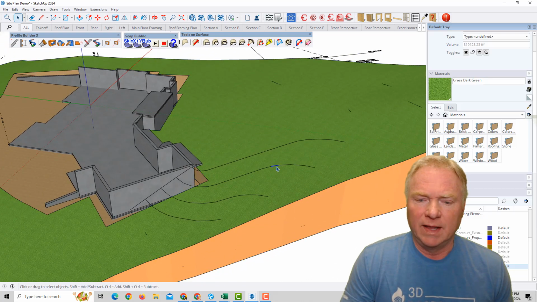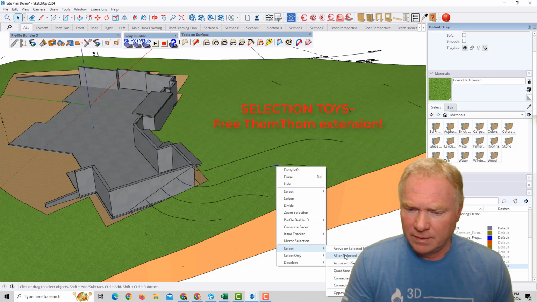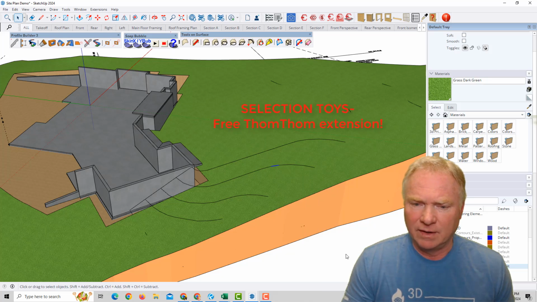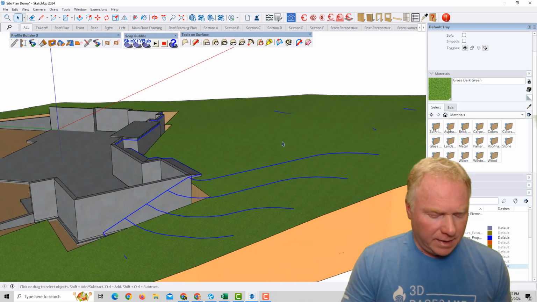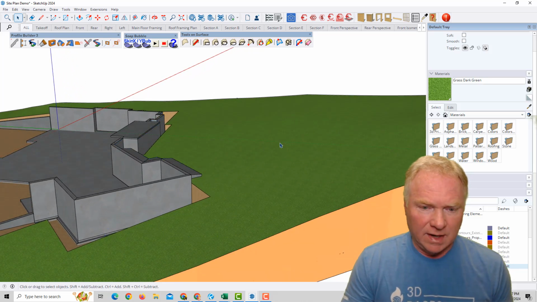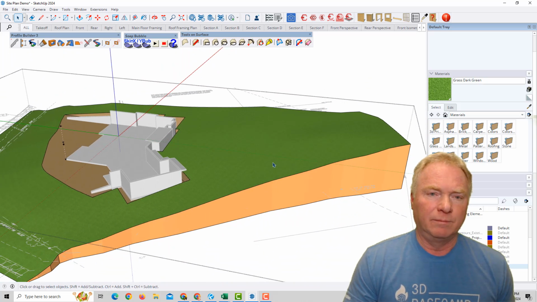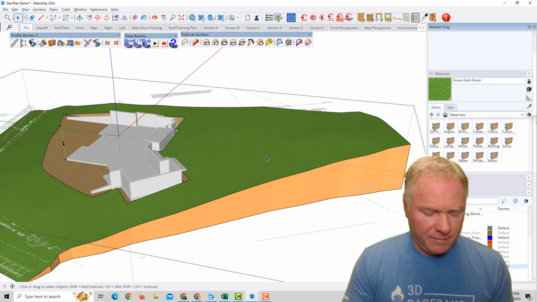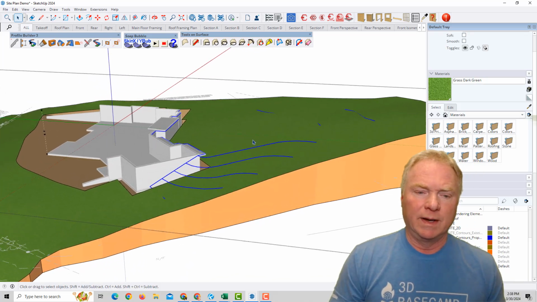All right, I'm going to select all of this. I'm going to select all on the selected layers. So that's going to select all of my proposed contour lines that I just created. And I'm going to Control X and cut those for now. But I'm going to edit this proposed site model, and I'm going to Alt V, which is my paste in place. And that puts these lines in the same group, okay?